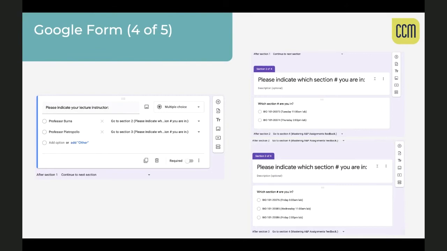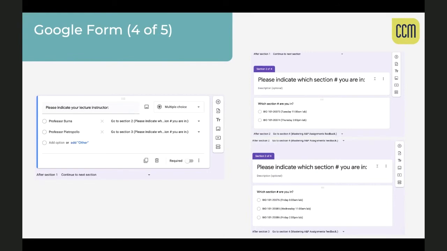And what we were looking at was how effective did students think this software that we were using actually was. So notice on the left-hand image right here, there are 2 instructors listed, Professor Burns and myself. And notice to the right, though, students aren't going to see what's written there where it says go to section 2 or go to section 3.